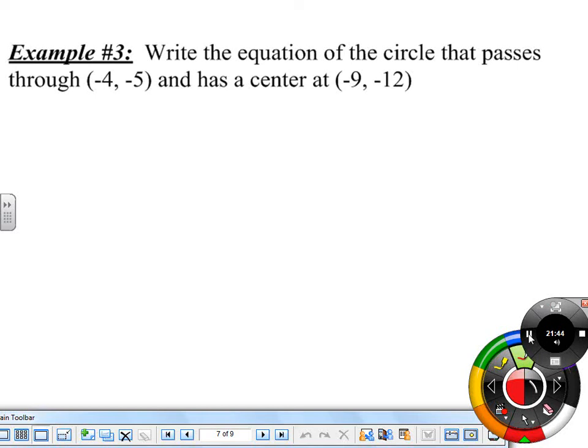All right, let me hear your brainstorm. So we have a center. What were your ideas about completing this equation? Jordan. Good. Okay, so we said you could use the distance formula to find out how far it is from that center to that point. Because remember, what they're giving you is you have some center, you have some point on the circle. The distance between them is going to be your radius, and that's the other piece of information you need for your equation. How many people used that approach?